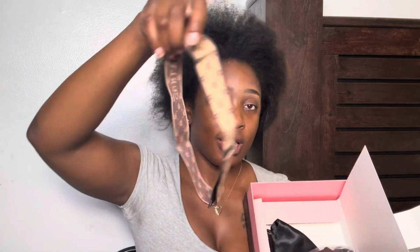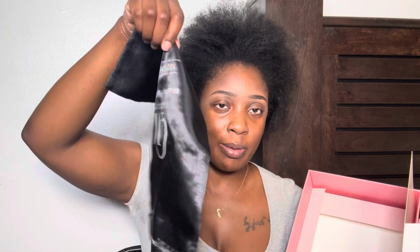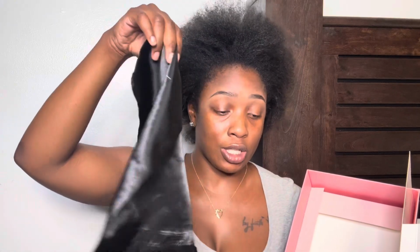It also came with, you know, their little book inside with hair tips and stuff like that. And then it gave me this little band for when you're tying down your edges, which I actually needed. I needed this, so I'm grateful for this. This is what it looks like. It kind of looks like the Gucci logo, but it's cute. And then they gave me an extra adjustable band for the wig, but it comes with one on it already. And obviously the bag just to put the wig in once you're ready to store it away.